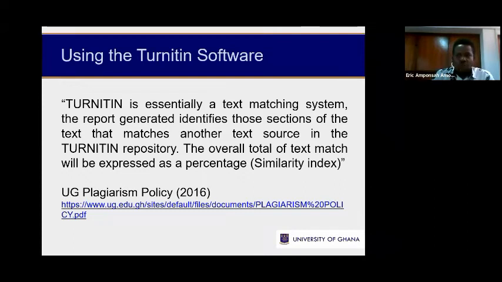So in which case, the university's policy says that the similarity index of your work should be 20%. What it means is that 80% of your work should be from you, should be your own write-up, all right? And then your quotations and the text you took from other sources should make only 20%. The reason being that you brought a topic that you have something to research on. So tell us what you found in the field. What did they say? What are other sources saying?